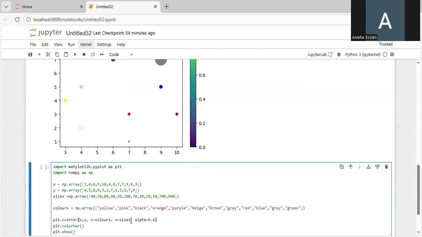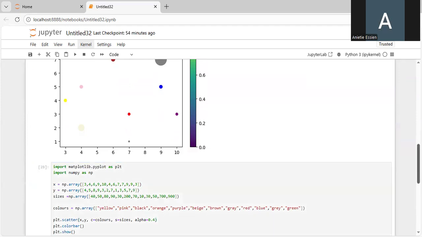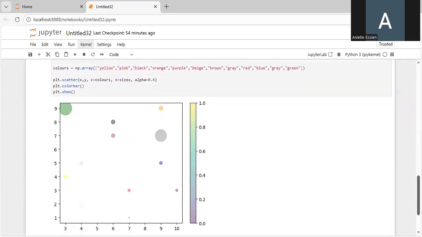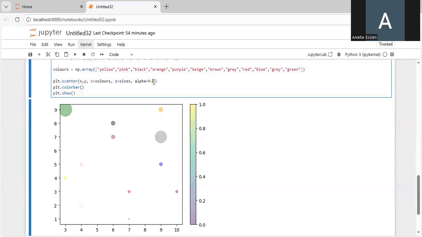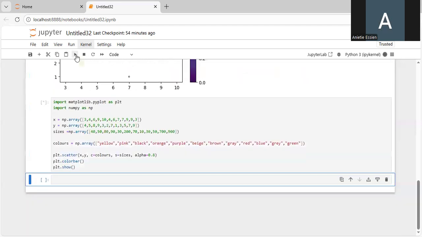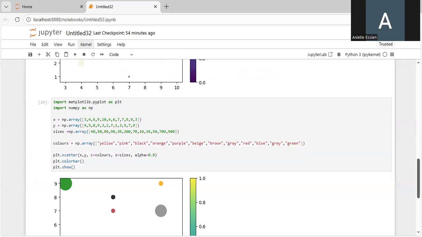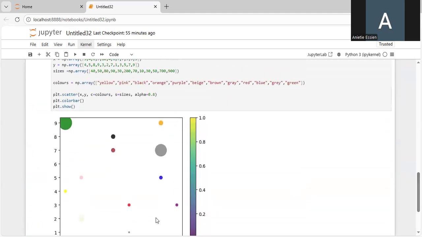Let's try running that line of code. That adjusts the transparency. If we make use of alpha, something like 0.8, that makes it a little bit deeper. So using the alpha argument also helps to adjust the color of each of the dots.